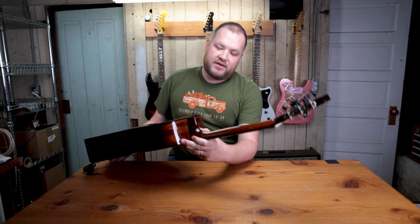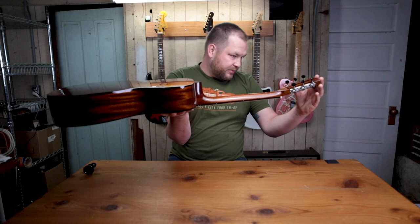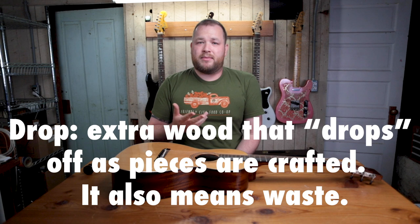The other big thing you're gonna notice is the construction of the neck. Right here where the neck heel joins the neck, there's a joint, and then down here where the headstock joins the end, there's another joint where they graft on. Actually, as I'm looking at it, it just grafts. Basically, this piece of wood just goes straight, which means the majority of the neck wood came out of one piece of wood, which is a better and more conservative way. It's probably more responsible. Instead of having a giant piece of wood and cutting away a lot of that, you'd probably get less drop, which for us, we interpret as responsibility, but probably for a manufacturer, it's we buy less wood if we change the way that we cut the necks.